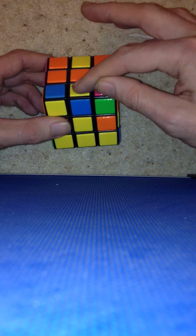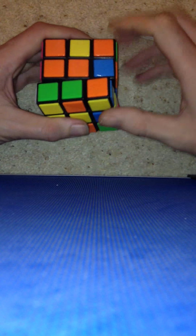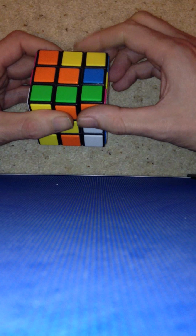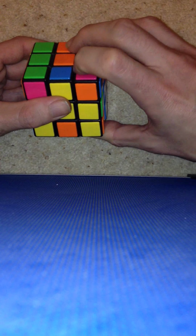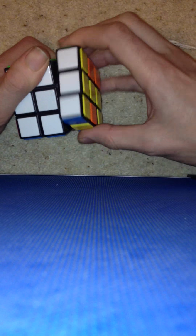So in order to flip that block around, we'll use this algorithm here. Front side clockwise, right side clockwise, top side clockwise, right side anti-clockwise, the top side anti-clockwise, and we'll line our whites back up off the bottom of the cube.